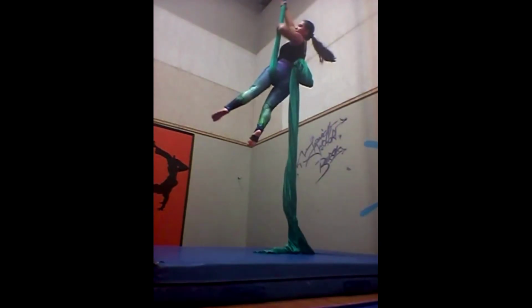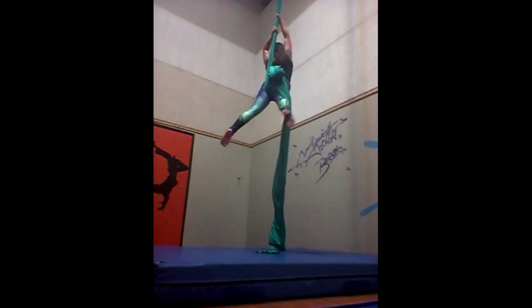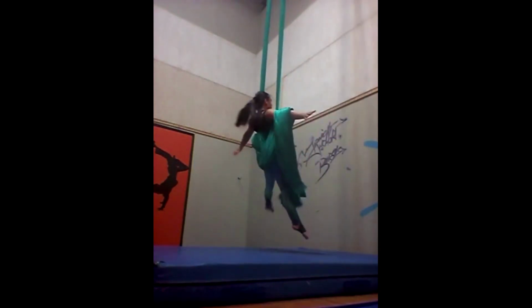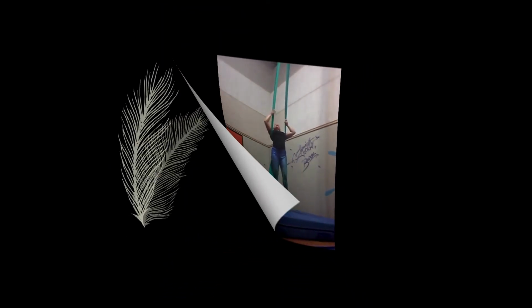I'm going to take the top side or the same side as the hooked leg, reach through, re-grip, and go to star, keeping my arms at T as I rotate over. This can be a little tricky to get it correct, so I'm going to play it for you again.